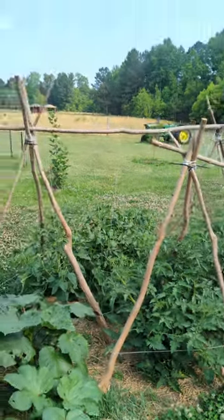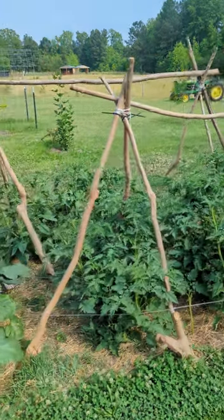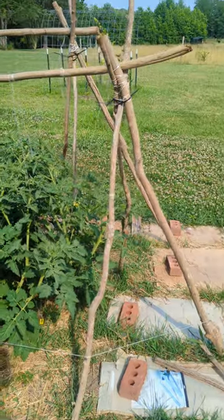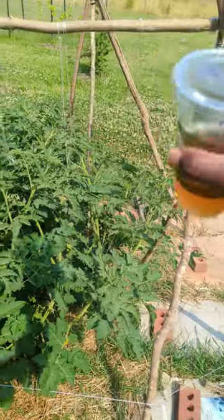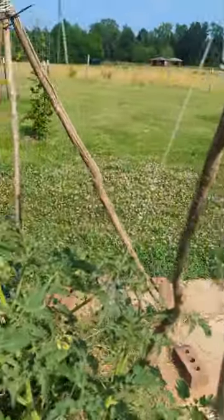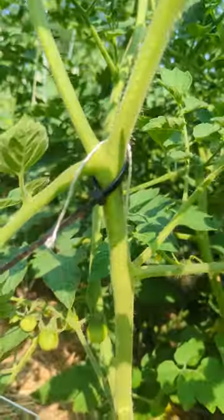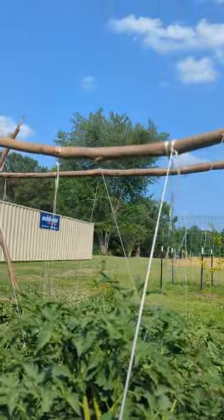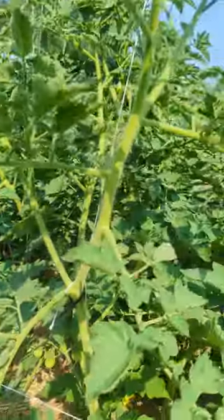These are our tomatoes. This is our makeshift tomato stake setup — we used crepe myrtle branches, just kind of zip-tied them together into a little tripod on each end. I was going to wrap string all the way around but decided against it. Instead I ran string in a zigzag pattern, and instead of buying those little tomato clips I used zip ties — just don't tighten them all the way, just tie them up to the branch. Trying to keep it simple and cheap, and they're doing pretty good.